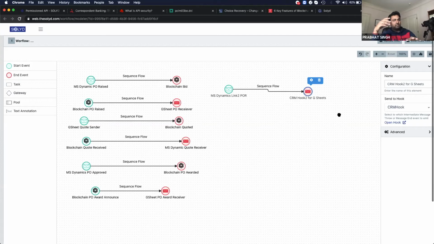And even if you're using Studio, you can still create a workflow, right? That is also possible: you can add a logic gateway so that if the purchase order is of a certain type and fulfills certain conditions, then only send it to this kind of vendor. So you can set all those criteria as well.